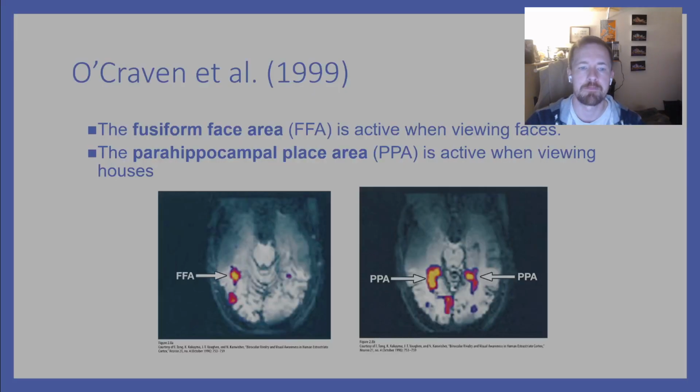Very easy experiment. But what they found is that whenever people are looking at the face, there is more activation in the fusiform face area, this part of the brain right here, compared to when they are looking at houses. I should say that this is when they are looking at faces, and this is when they are looking at houses. So even though they're seeing the exact same image, their brain is behaving differently based on what the instructions were, which is really, really fascinating, right?